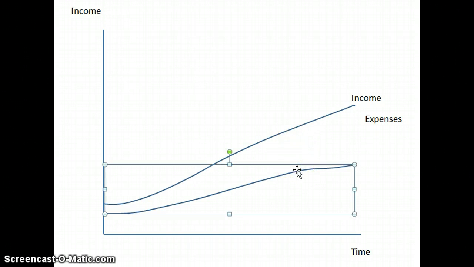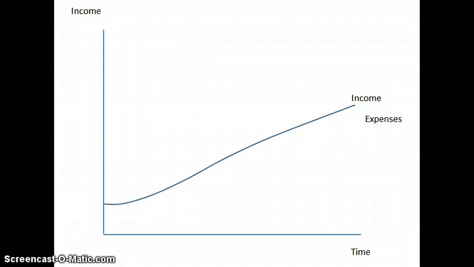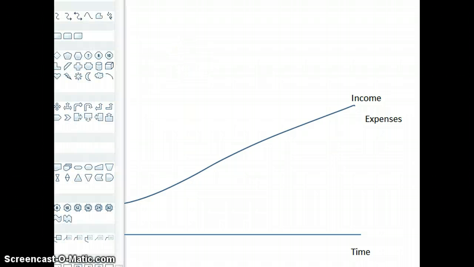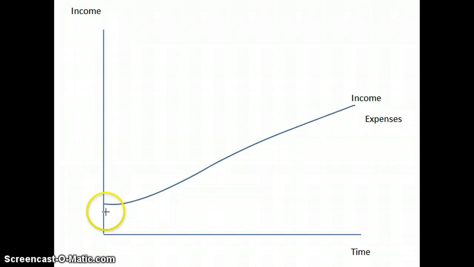But I want to show you kind of what really goes on in the U.S., and this is what people who don't have a financial education do. As their income goes up, their line kind of, some years, their expense line, they will spend more in a year than they make. And then they're like, oh no, that was bad. That was a bad couple of years there. We need to get back on track.